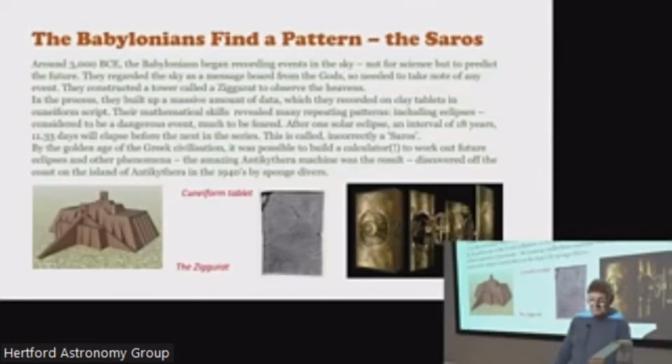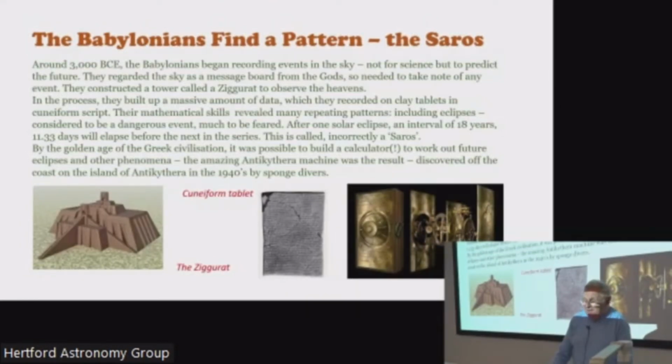And over here, you have the place they did it from, which is the ziggurat, which is basically a tall building. It was actually a temple, but they observed from the roof. So these cuneiform tablets carried so much information that over a period of thousands of years, they discovered repeating patterns. And they eventually found out something that we now call the Saros. To them it was a word meaning universe, but we call it the Saros period. And that is that eclipses of the sun tend to go in patterns of 18 years, 11 and a third days between eclipses. They repeat. And so with all these other things that were done, they could predict eclipses to some extent, very limited. But really that came later.